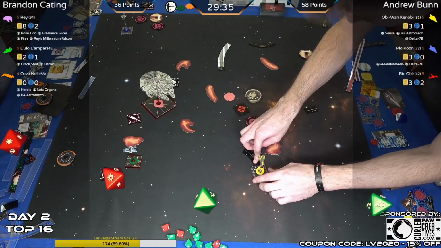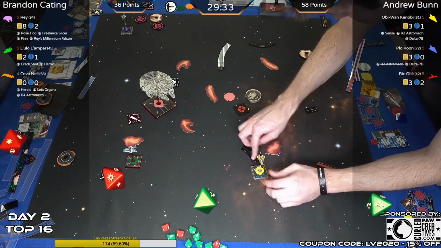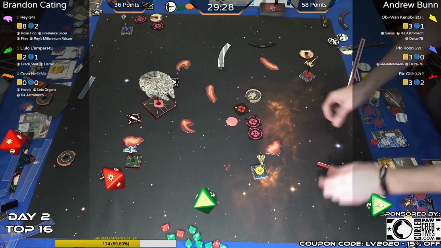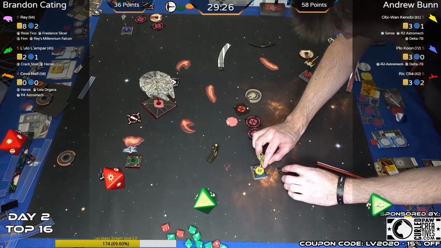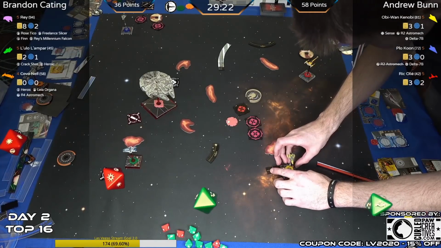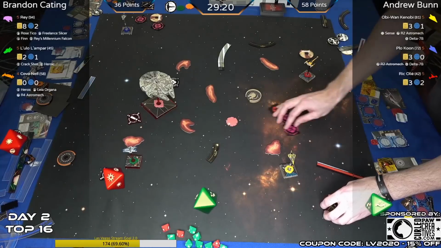Boost down to the bottom of the board. Not engaging into Lulo. Lulo was trying to chase right there, saying, hey, you want some of this booty? Come on. Not today. This Jedi will not be tempted.